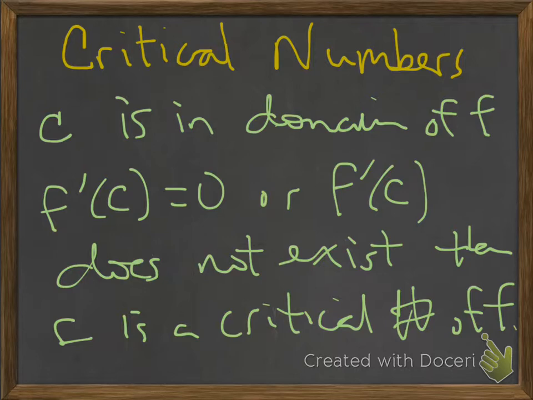And one key point to this is the relationship between what we're finding here, f and its derivative. So if I'm talking about any function where its derivative is 0 or its derivative is undefined, then I'm talking about critical numbers for that function. And so if I have f prime as my function, and I look where f double prime is equal to 0, and where f double prime of c is undefined, then those values would be critical numbers for f prime. And I can take this up and down any level, okay? As long as I have a function, and I look at where the derivative of that function is 0 or undefined, then we're talking about critical numbers for the function that we're talking about.